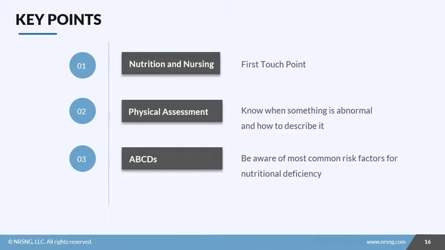First, a reminder that the first touch point for nutrition is the nurse. You are so critical in this role. Second, make sure to know when something is abnormal and how to describe it. And lastly, remember your ABCDs, the most common risk factors and signs and symptoms for nutrition deficiencies.